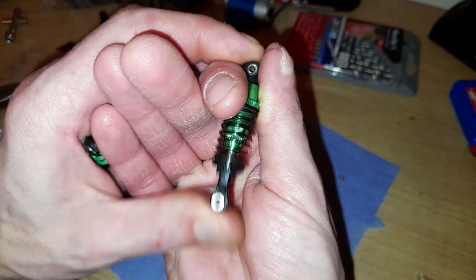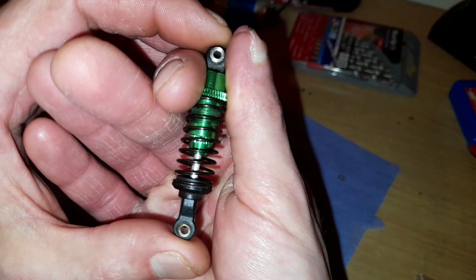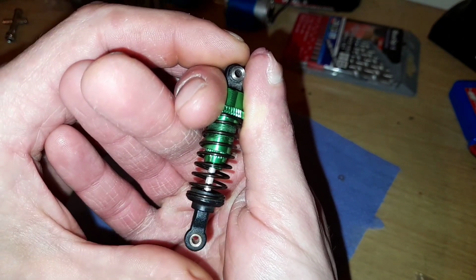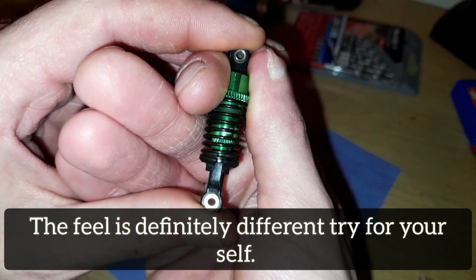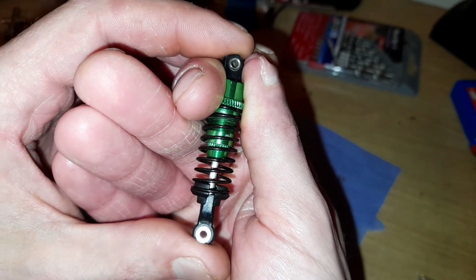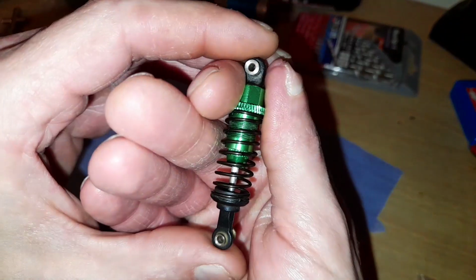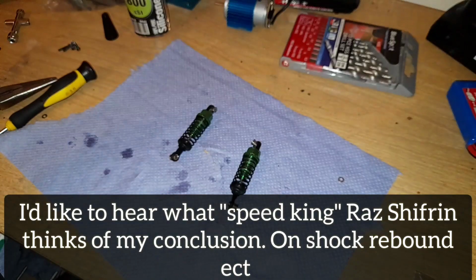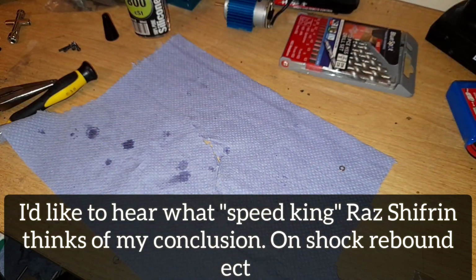So there's like full Rebound in the shock plus the rebound rate of the spring. I don't know, you might be able to actually tell there. So this is the one with Rebound, and then the one without Rebound. Let us know in the comments if you see a difference, but anyways, that's pretty much me done for this video. I've just got to add them back to the car.